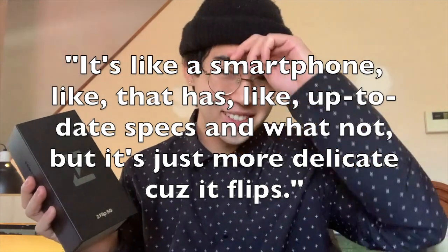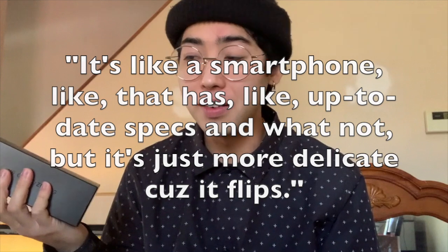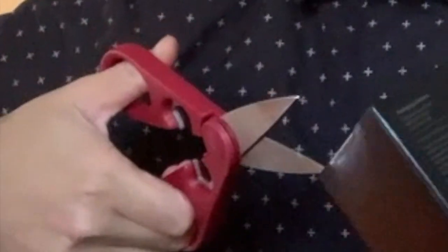So I decided to swap over to a riskier phone, the Samsung Galaxy Z Flip 5G. I know it's the right phone for me. Basically, when I'm reading online, it's like a normal phone, bro. It's like a smartphone that has up-to-date specs and whatnot, but it's just more delicate because it flips. That's how, in one sentence, I would describe it. Most of the reviews are like, "Yeah, this is super cool. It's like the best flip phone, but don't buy it, because it's too expensive." But I think they're underestimating the social value to me of this phone being able to flip.